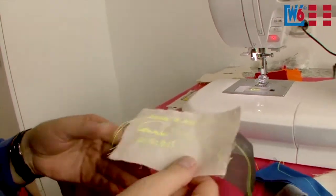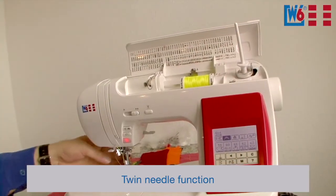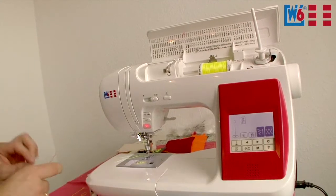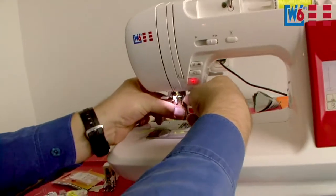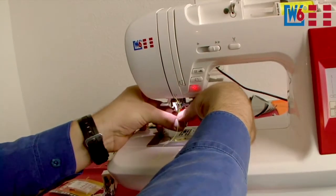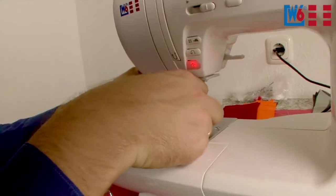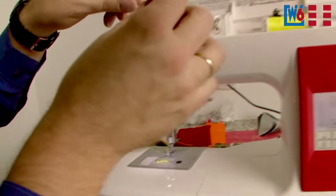With this machine you can work with twin needles. You need to install a second spool pin. Change to the regular presser foot and press the button to access the standard straight stitch program. Then of course you need a twin needle. The twin needle goes in here — first you need to remove the other one. The first upper thread has already been threaded. With the twin needle you can't use the threader anymore, so you need to do that manually. Now let's thread the second thread — I'm using a different color so you can distinguish it better.